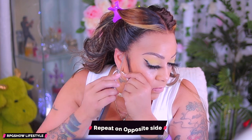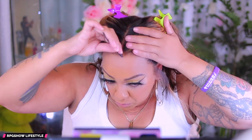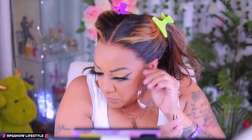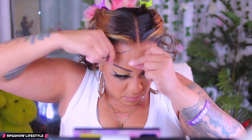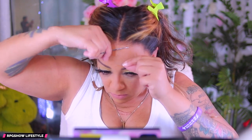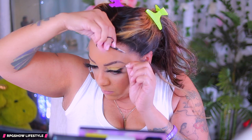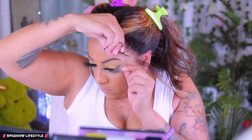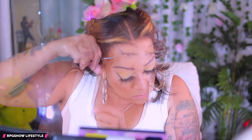Just repeat that on the opposite side. Then I want to tweeze just a tad bit. You don't need to because it has a very natural looking hairline, but for me I just do a little bit extra sometimes. Now to the lace — the lace is very see-through. This is their Swiss tinted lace and I believe my color is a light brown. The lace can be so see-through that it is sometimes hard to tell when cutting, so I kind of lift the lace up a little bit so I don't cut myself or my own hair. RPG Show has some really nice units.